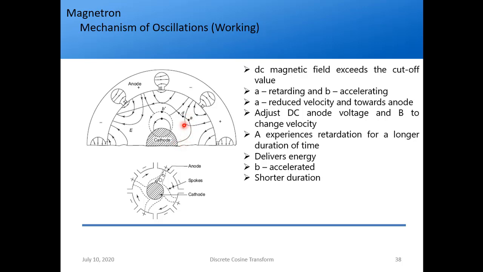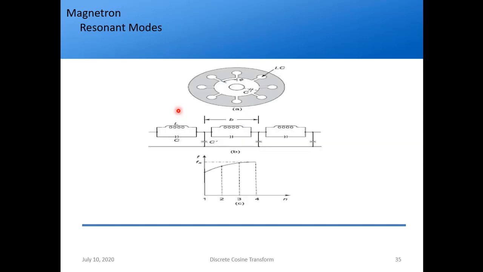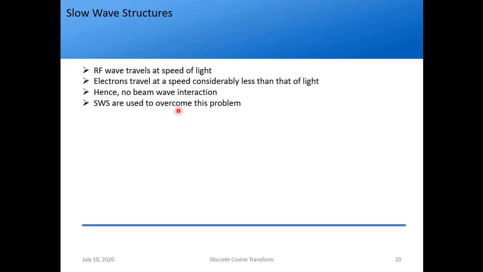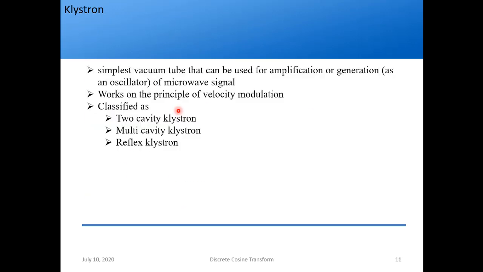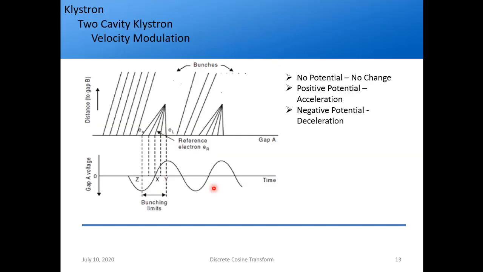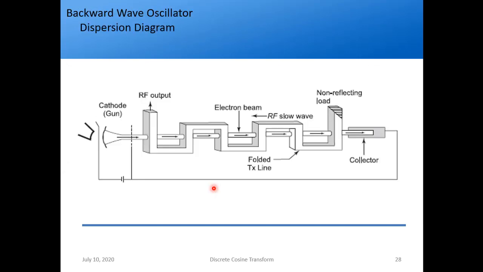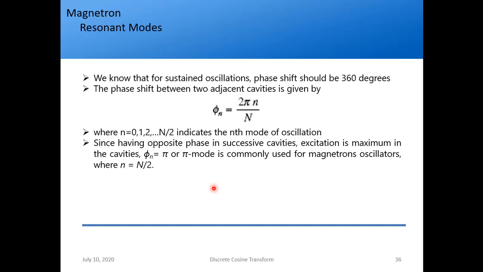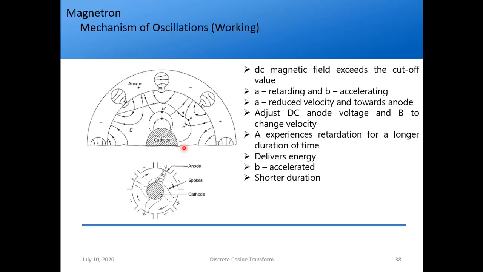So what is happening? The electron direction is towards up and left, and the electric field is also in the same direction. Since they are in the same direction, as we saw in the previous slide, there will be deceleration of electrons, right? So again I will show you. They are in the same direction, so there will be deceleration of electrons. Deceleration in the sense there is a retarding force, we can say, so we will experience a retarding force.